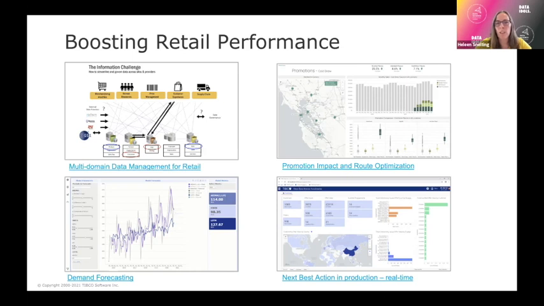We've got a solution that looks at promotional impact and goes all the way through to supply chain adjustments. So you can optimize your supply chain for, in this case, coffee shops. We've got a detailed solution for demand forecasting, really focusing on the different data science aspects of it. And also looking at a solution where you put a next best action in production. So looking at when you're using it, evaluating it in real time, what you can do to optimize it.